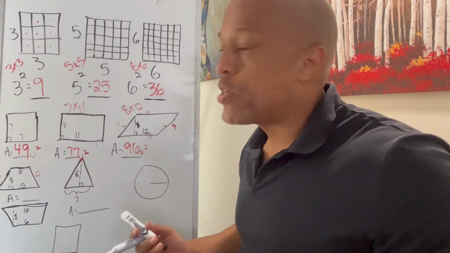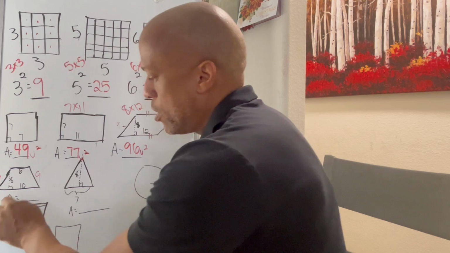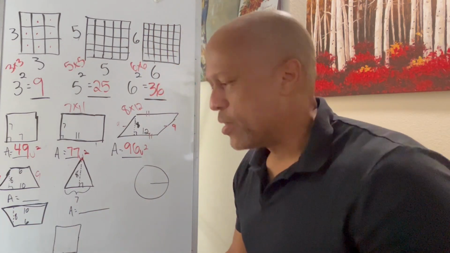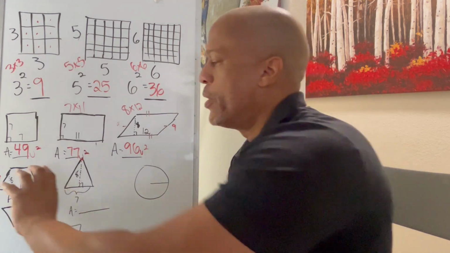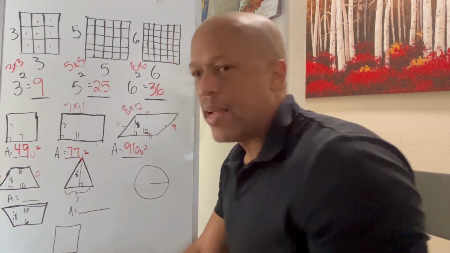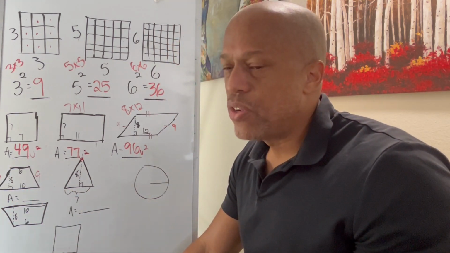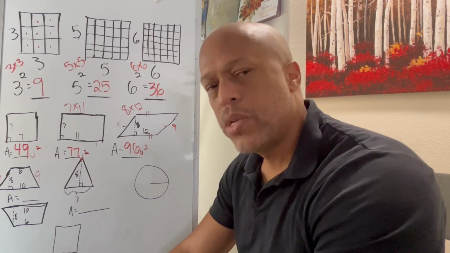So then I ask the question, which one will we use? Do we use the 8 times 10 or the 8 times 6? The height doesn't change. This one's 80 and this one would be 48 if we did that. But just because I flip it upside down, does the size change? No, it doesn't. So what do we do?